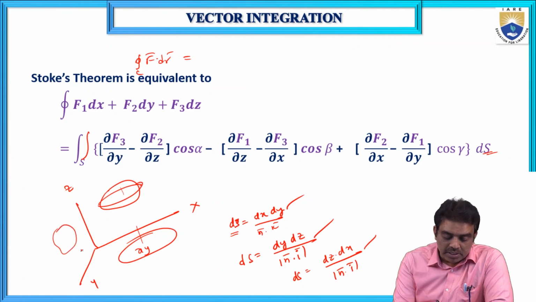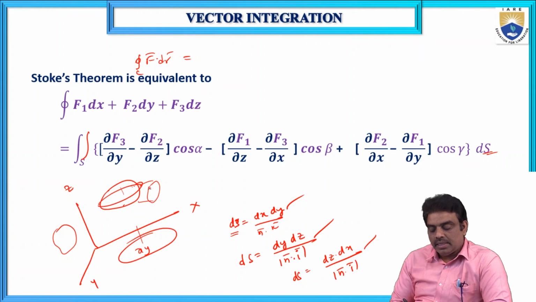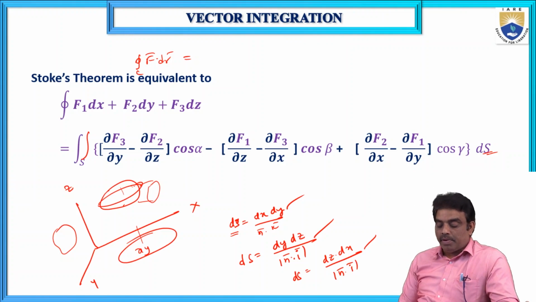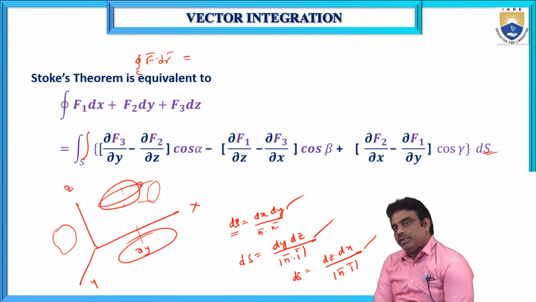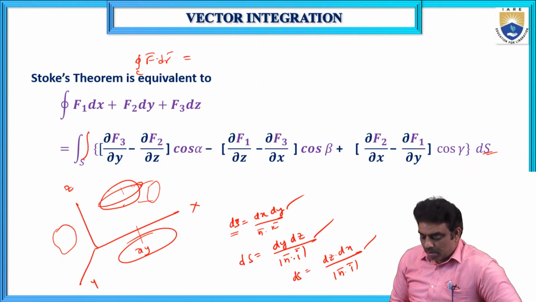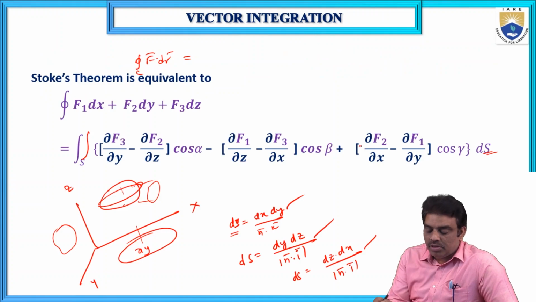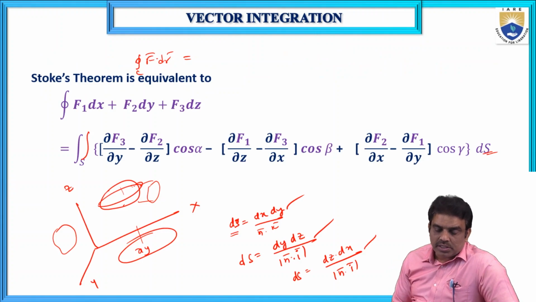Suppose you consider the projection of this surface in the yz plane, then the formula will be like this. If you consider the projection in the zx plane, this is the shade of it, then the formula is ds equals dz into dx by the magnitude of n bar dot j bar. So n bar dot i bar is clearly the dot product of the two vectors, where n bar is the unit outward normal vector. Therefore the formula will be equal to this one. This is according to the Cartesian form of the given Stokes theorem.